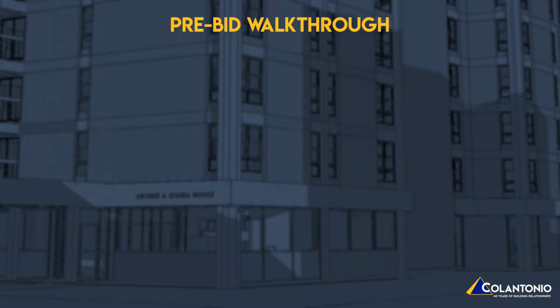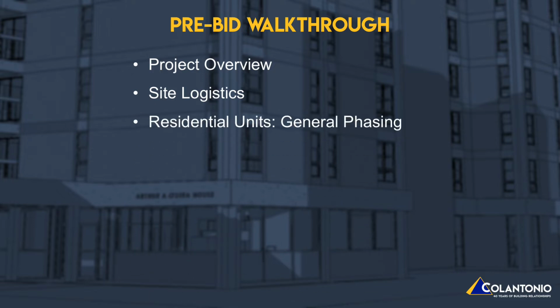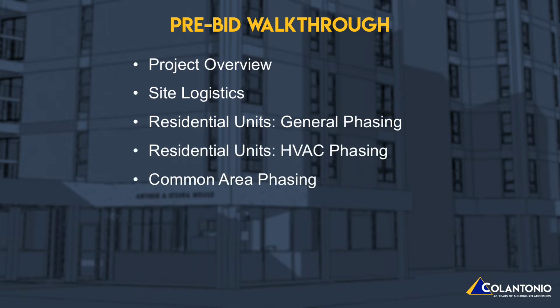To begin this walkthrough, I will go over some project basics and general information. I will then cover the site before moving on to the interior of the building. There, I will take you through our approach to the residential units, and then more specifically, the phasing of the HVAC work. I'll then move on to our sequencing of common area renovations, before tying everything up with an overview of the dates proposed in our schedule, and then finally, a quick closing.